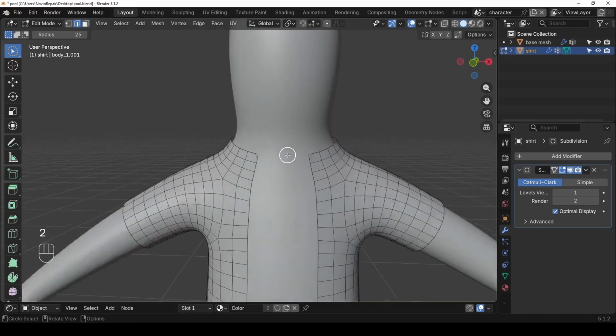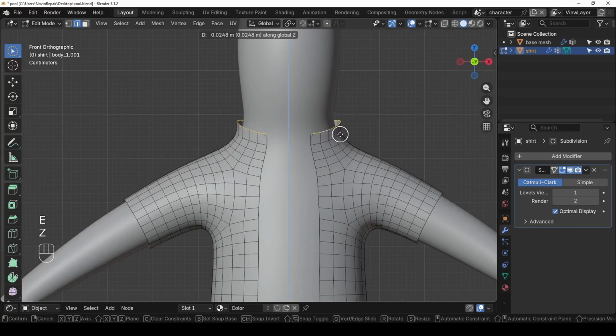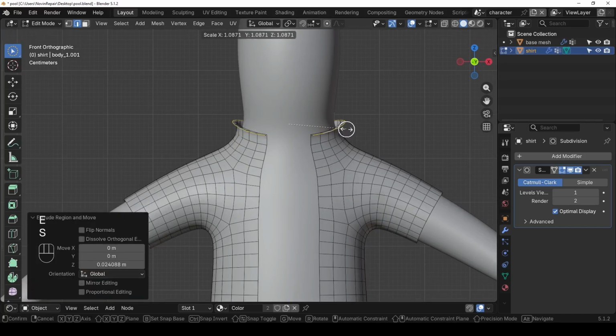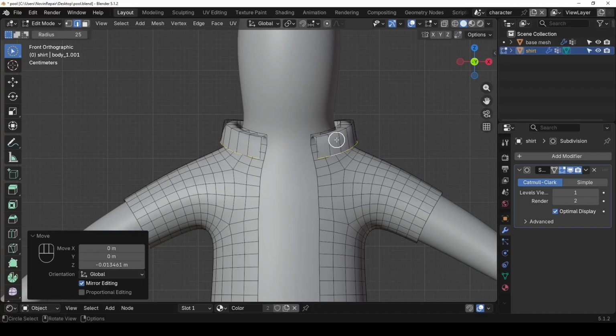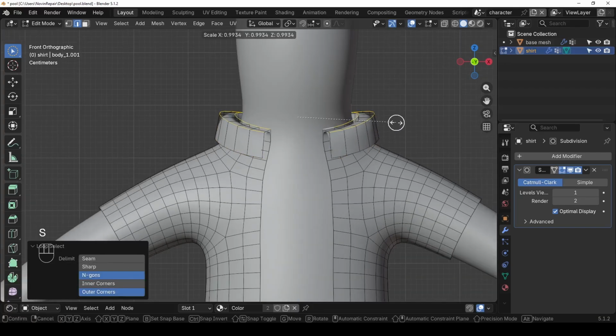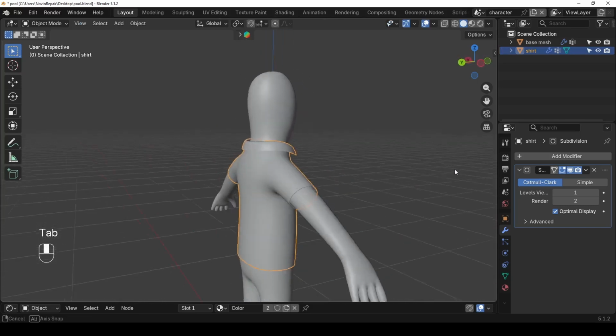Now let's go to edge mode and alt click on this edge and then E to extrude it up in Z direction, and E again to extrude, and S to scale the extrusion, and then E, Z to bring another extrude down like this, and then S to scale it up a little bit. We can bring it even lower, and we can select these two and scale them down like this. We don't want no intersection in here. And then let's look at it from different angles.